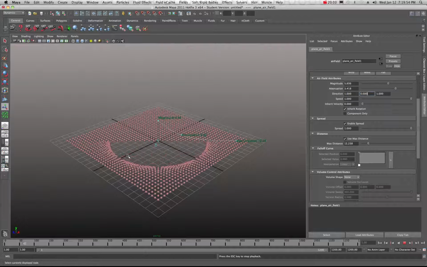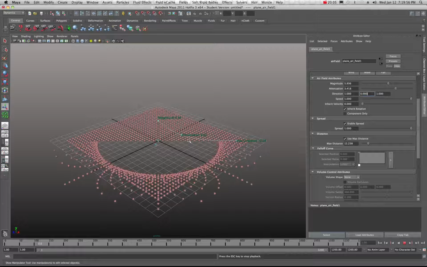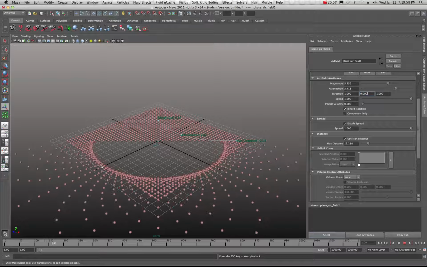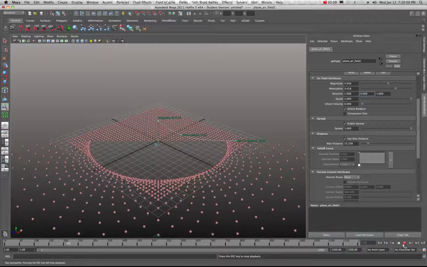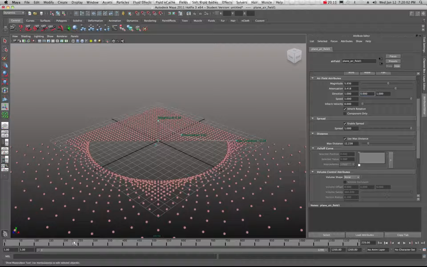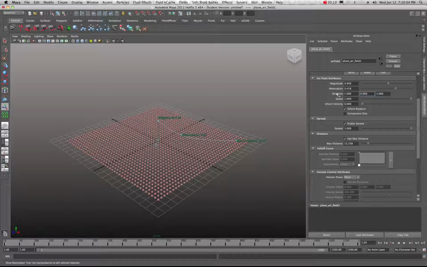All right, so it takes it from this corner to that corner. So now it gives it more of a radial outward wipe like that. So that's what you're dealing with with spread. But remember, if the air field is going straight up, like a positive 1 in the Y axis, then it won't have any effect at all.